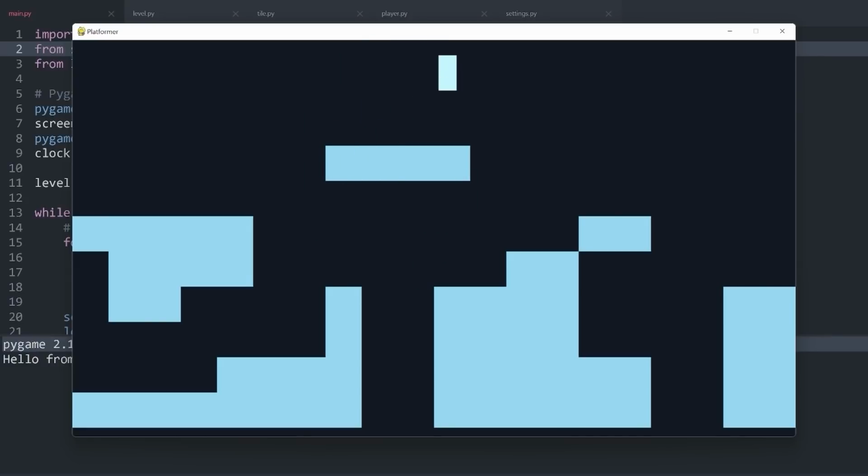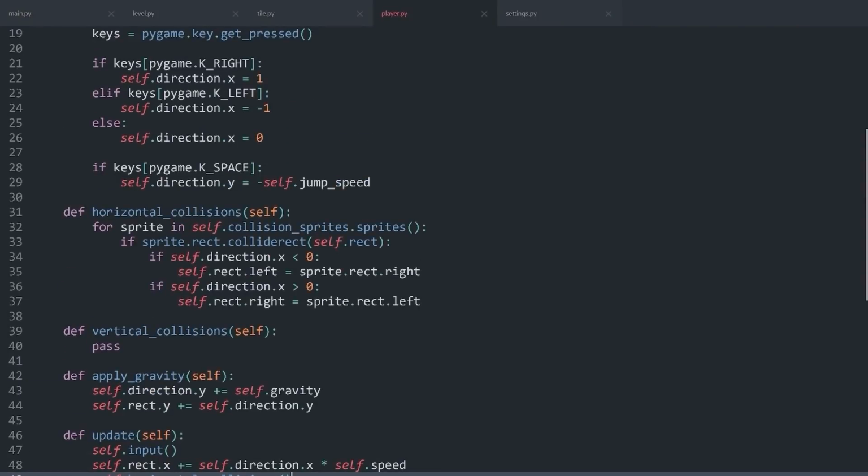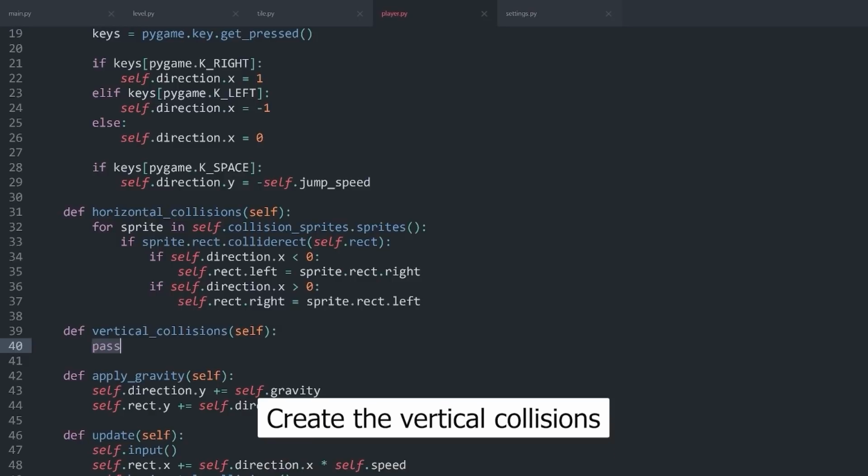Right now, it's kind of difficult to tell because we have no vertical collisions. But I guess you can kind of see it's somewhat working. But let's implement the vertical collisions and make all of this work. And I think this could be a good exercise for you. So try to copy the horizontal collisions for the vertical collisions and make this work.